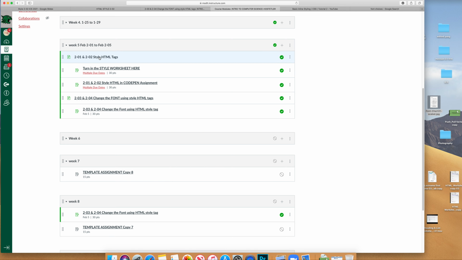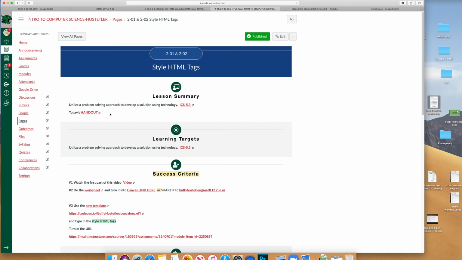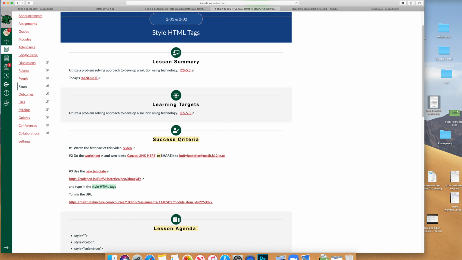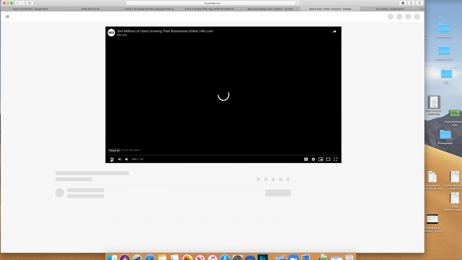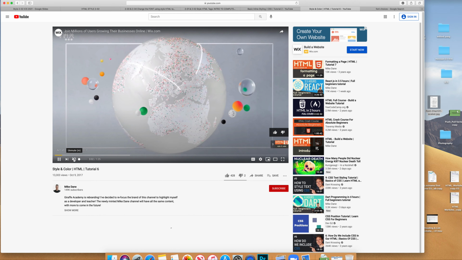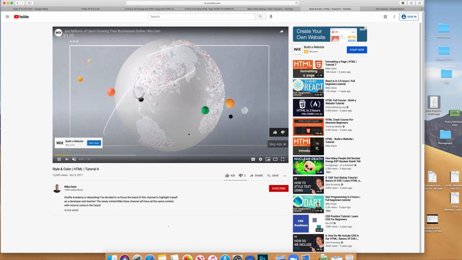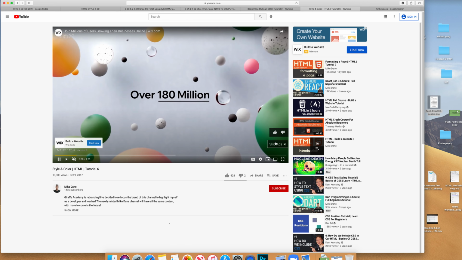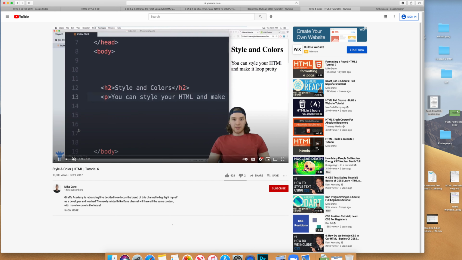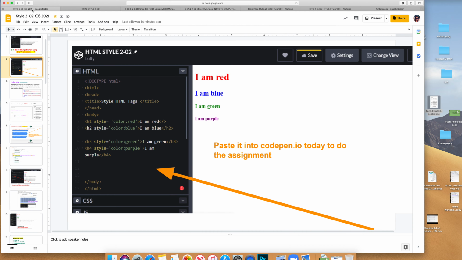If you want, you can go into modules, go up to the 201, 202. All right. Under success criteria, there is a video right here. If you missed class, see the dots? If you missed class due to I-step, obviously then you shouldn't have this done. So you will then go in to Tuesday's assignment and you will watch and see how to do this. But this is what we did on Thursday as well.